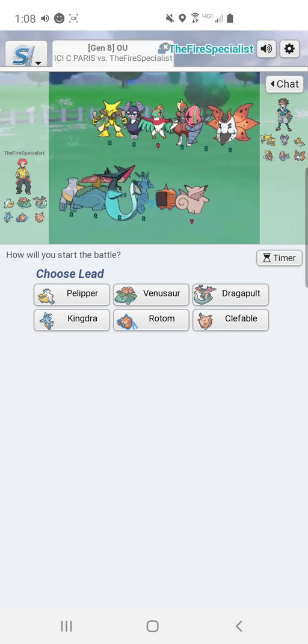Alright, we're back, and we have a pretty interesting team here. Alakazam and Indeedee. Obviously, we know what they're going to do: set up Psychic Terrain and then just start throwing off Expanding Forces. We have the Hawlucha, which, as I'm sure you guys have seen from some of my past videos, is really powerful since it more than likely has the Psychic Seed.